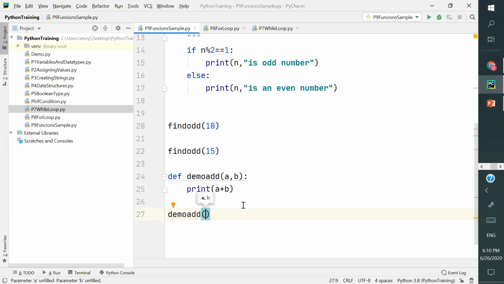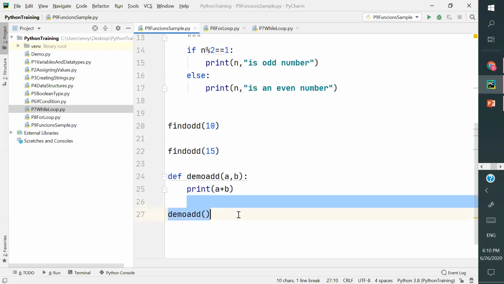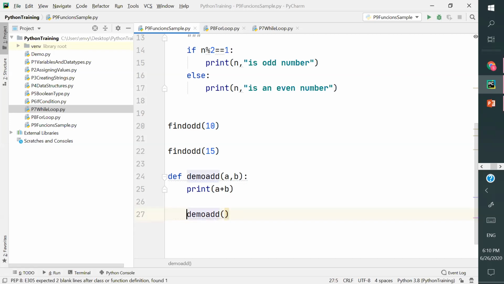Again, you need to remember that the tab is important. If you use one more tab here, this demo call becomes part of demo add. You don't get any error; that becomes a recursive function. We will talk about that later, right? You don't get an error, but if you call within that function by itself, when you execute, by default it will not get called, and you will be confused about why it is not calling.